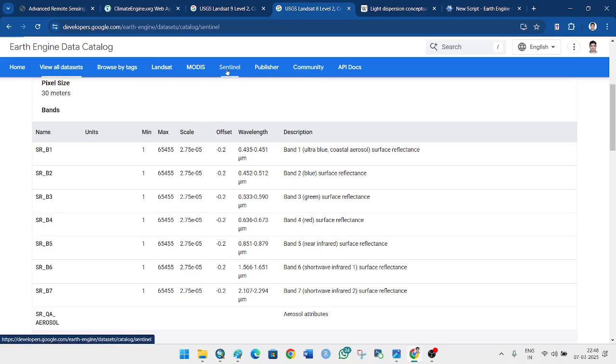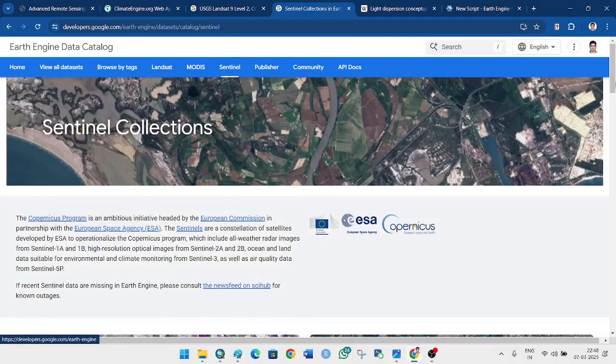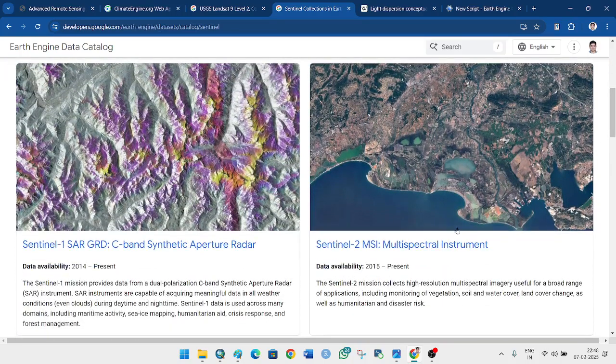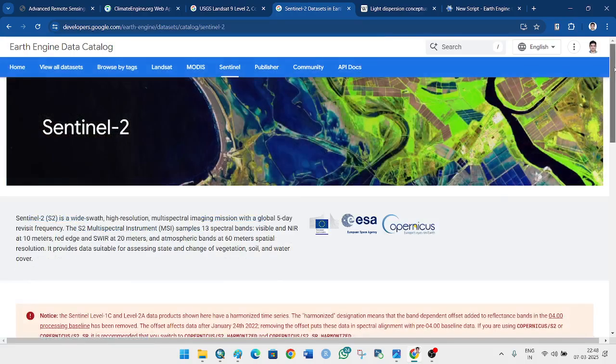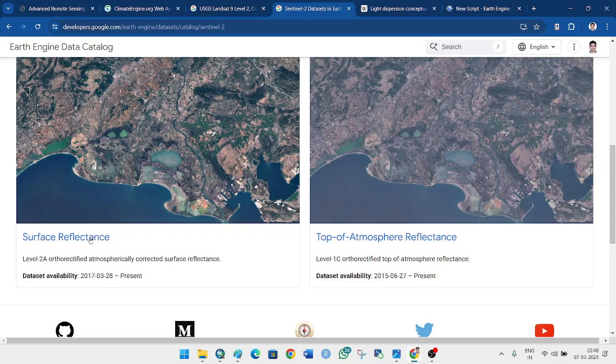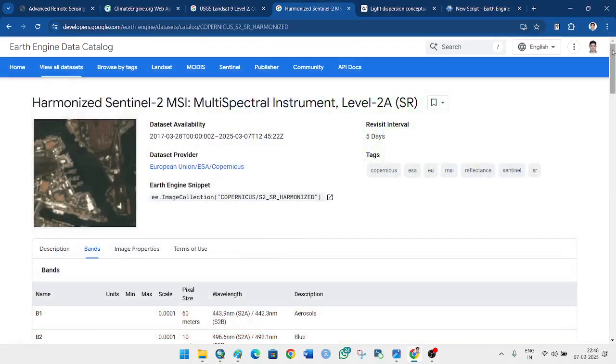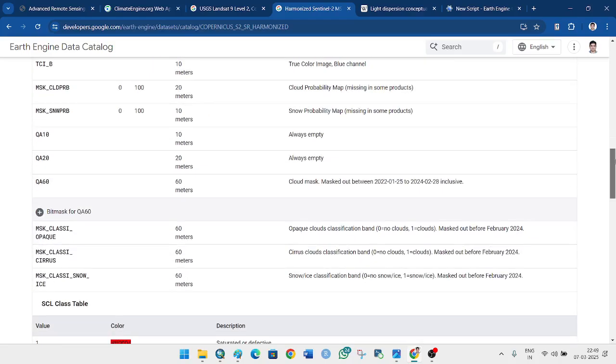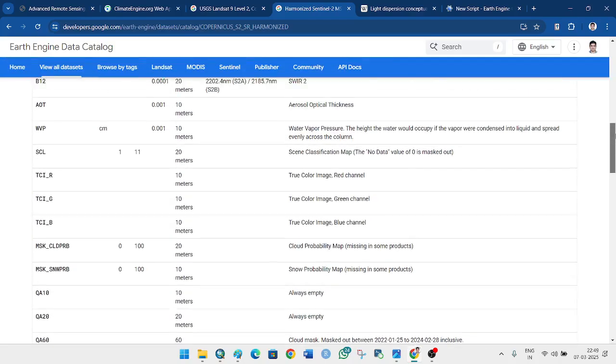But if I see the Sentinel, let's say multispectral, this is Sentinel 2, based on passive remote sensing. So the number of bands you see here, 12 bands are given.